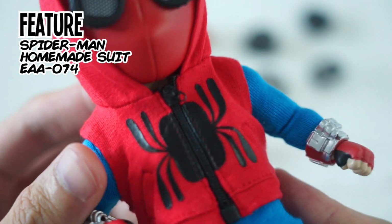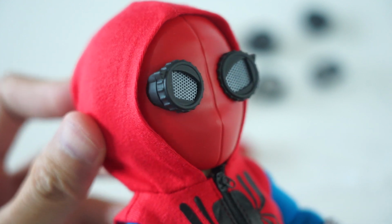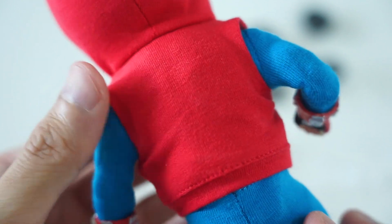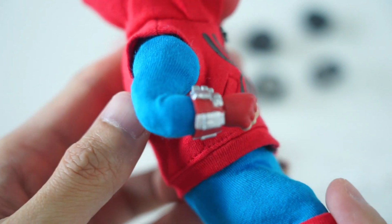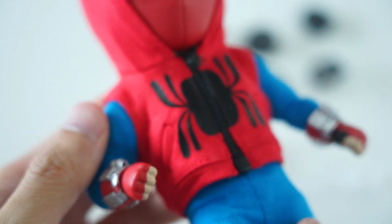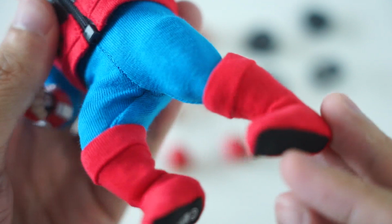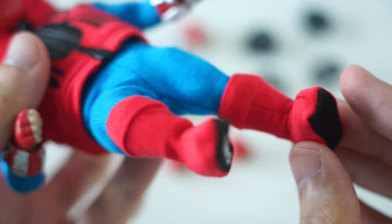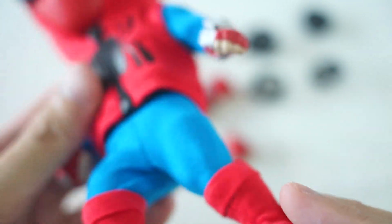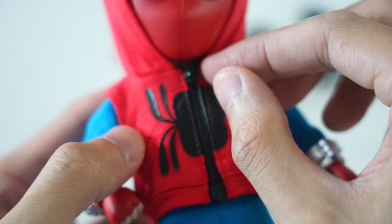What makes this Egg Attack action Spider-Man really special are the clothes. They are made of real fabric, and in this Spider-Man homemade suit, he has 5 pieces of clothes on. His hoodie, his shirt, his trousers, and his boots. They are well made, and guess what? The zipper on his hoodie also works. It's so cool!